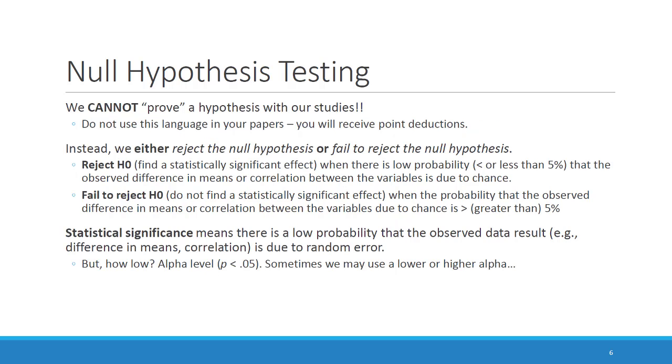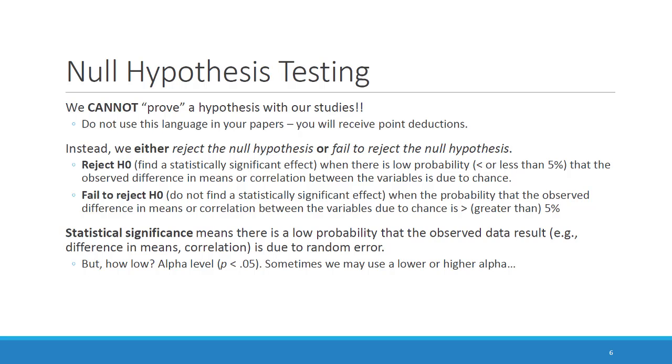Remember that with null hypothesis testing, we cannot prove a hypothesis with our studies. I have been coming back to this point throughout the semester. And just a reminder to not use the language of proving a hypothesis in your papers. Instead of proving a hypothesis, remember that we either reject the null hypothesis or we fail to reject the null hypothesis. So remember, our null hypothesis is that there's no effect. We don't have the effect that we're proposing in our alternative hypothesis.